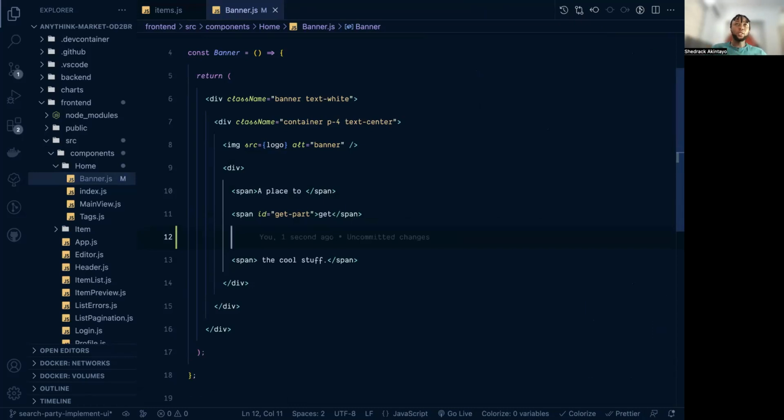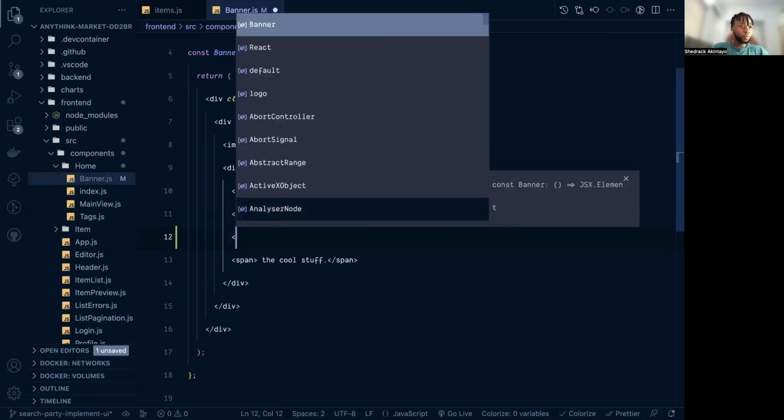To implement this, it's pretty easy. To implement the search itself is pretty easy, but what comes with it is adding the capabilities to actually search. Let's just quickly implement the search bar so we can see it visually. So next search, she wants it to have an ID of search box, right? So we're just going to create a form.